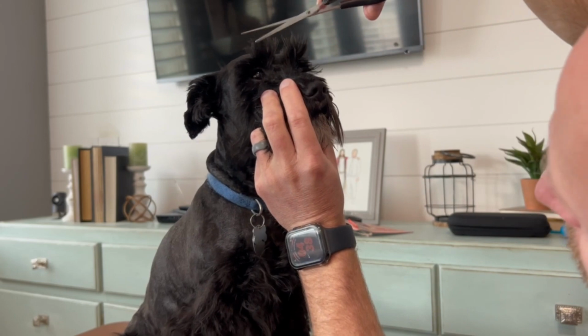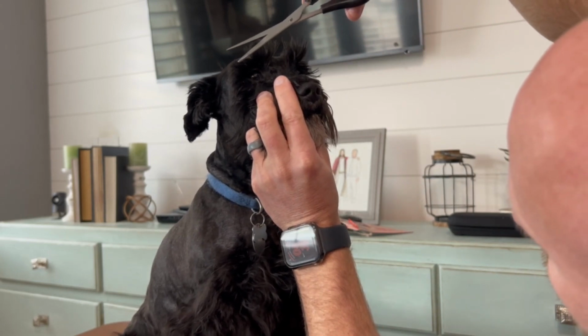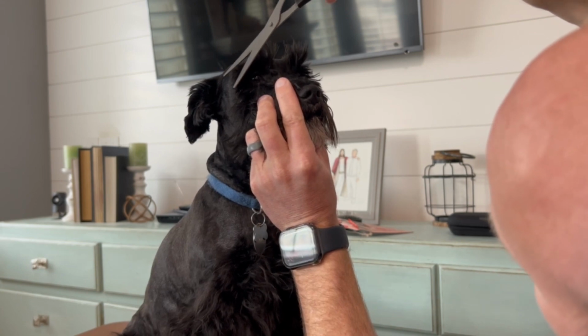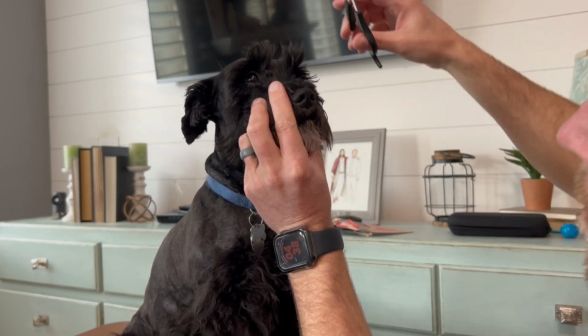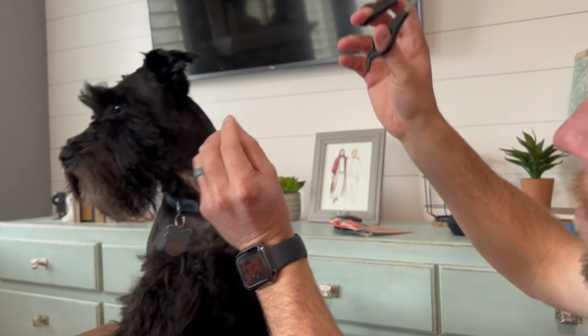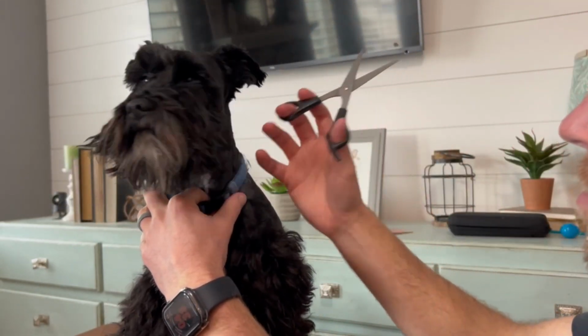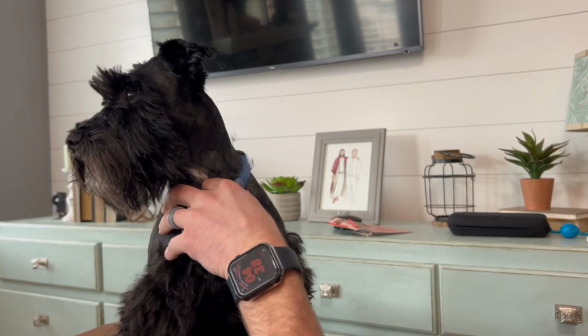And this one, I'll do the exact same thing. This one's kind of curving. And I'll take it on an angle. And I'll go down like that. And that way he's got the Schnauzer look. Oh, that didn't help. The other Schnauzer's causing problems now. So, now I've got that look.